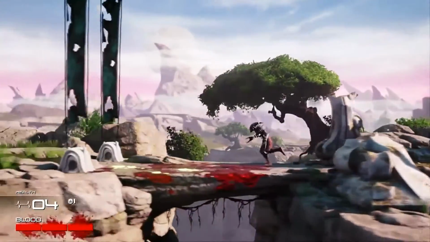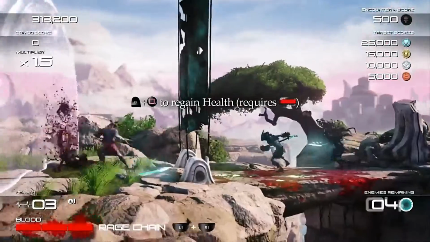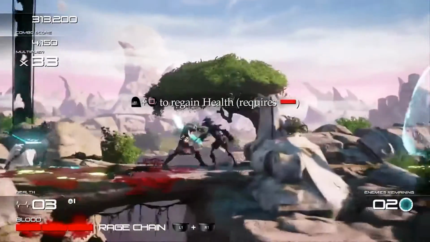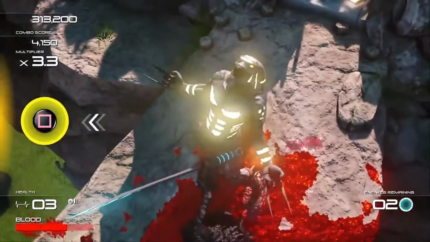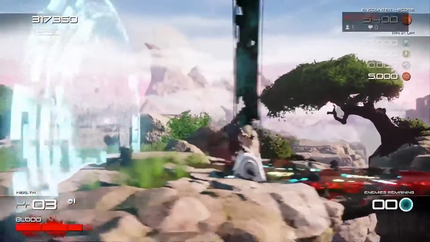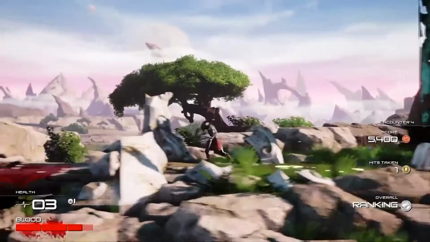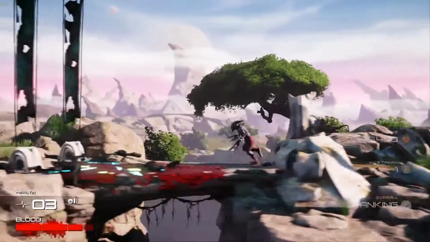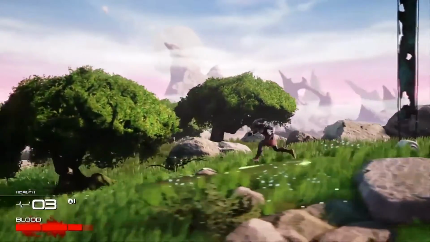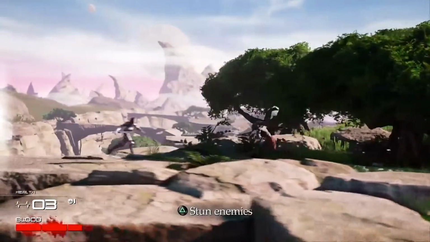Okay, so now I'm following the green goo, and of course I'm gonna get some more fights here, and it's telling me to hit R2 and square for help. And now I gotta try a rage chain, but no, me being the spammy guy I am, I just can't keep a rage chain going. I've got 3 health. But let's just keep going.